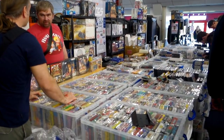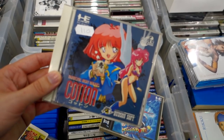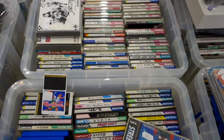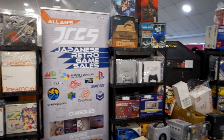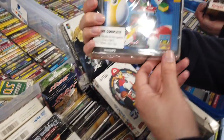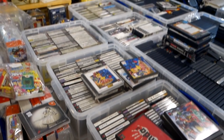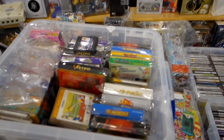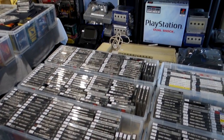My second favourite stall of the show was this Japanese game stall - this guy is at pretty much all the same events I've been to. If I was rich enough I would just buy that no questions asked - it's Night Cotton on the PC Engine CD, a game I've always wanted. And as you can see this store is just absolutely jam-packed with the best Japanese games you can find. There's Clockwork Knight on the Saturn - another one of my favourites - only £10 as well, fantastic price. Clockwork Knight is brilliant if you've got a Sega Saturn and haven't played it, definitely go and get it.